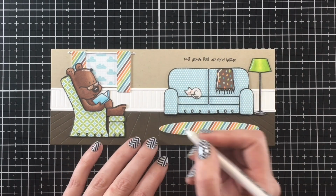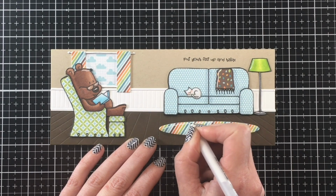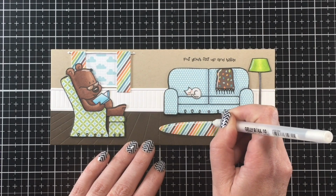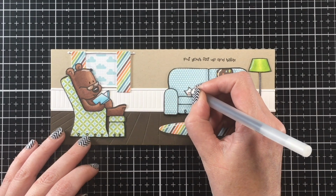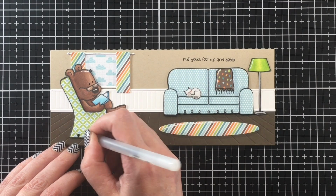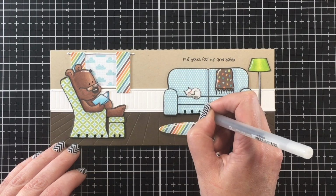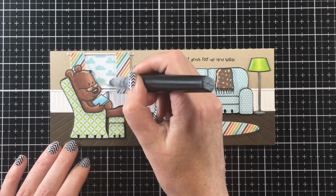then I felt like there was something missing between the curtains and the sofa. So originally when I was thinking about this card, I was going to have the books on the bookshelf, but I just didn't like the way they ended up looking once I cut them out. So I decided to use one of the picture frames from the die set. So there's two separate picture frames that you could use.